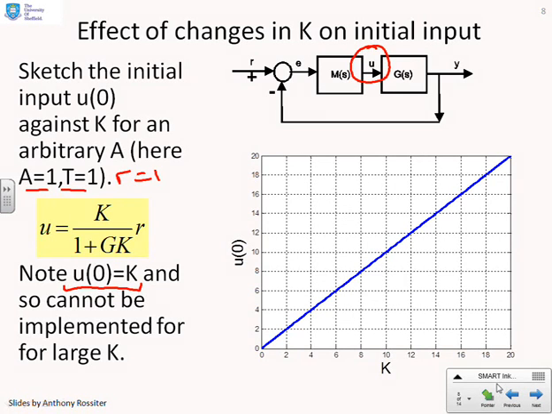As K increases, you'll notice u(0) increases. The actuation required grows in proportion to the proportional gain. That can be a problem, because in general, the actuation available is limited. A valve can only go 0 to 100%, a steering wheel can only go so far, an accelerator pedal can only go as far as the floor. Proportional compensation assumes you can get whatever input you like, and in practice, maybe you can't.